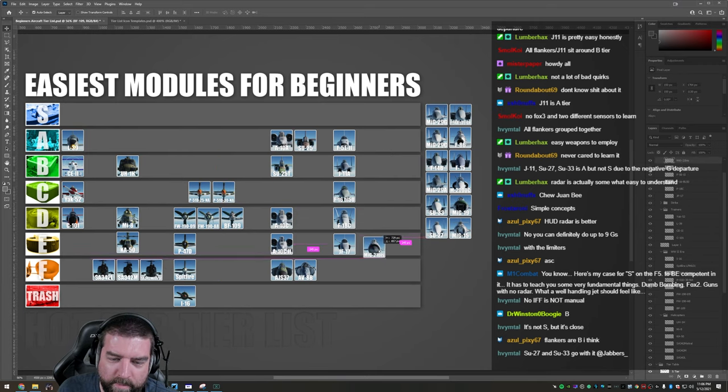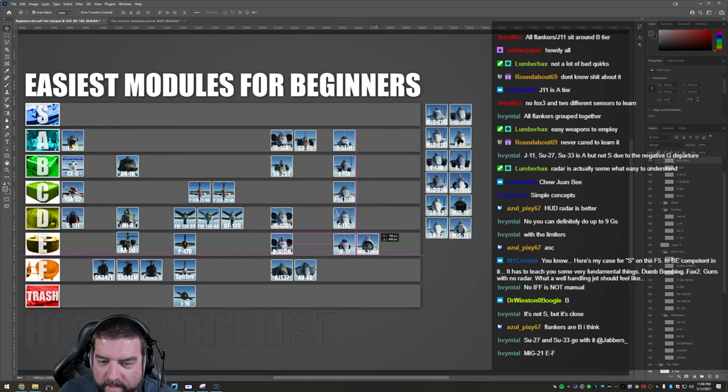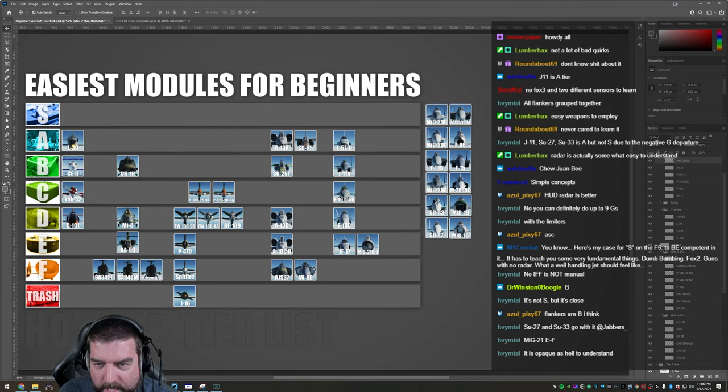MiG-21. I think the MiG-21 goes down, as much as I love the MiG-21. I think it's a pain in the ass to fly. It's a pain in the ass to taxi. It's a pain in the ass to land. The systems are not very intuitive. I think it goes down there by E for me. Yeah. What do you guys think? D or E.